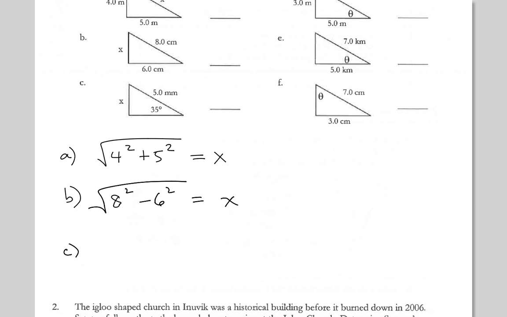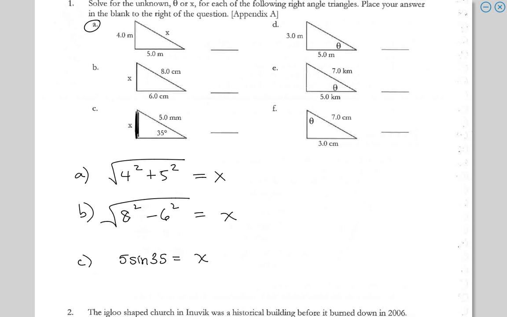Okay, let's take a look at C. X is the height, right? The vertical component. I don't like that they use x here. I wish they used a y, because it is like a y component if you think about it. So how can we solve for that vertical here? How do we solve for this? Sine, right? And then you'd have to multiply by the... Yeah, it's 5 sine 35, exactly. And that will give you that vertical component, x.